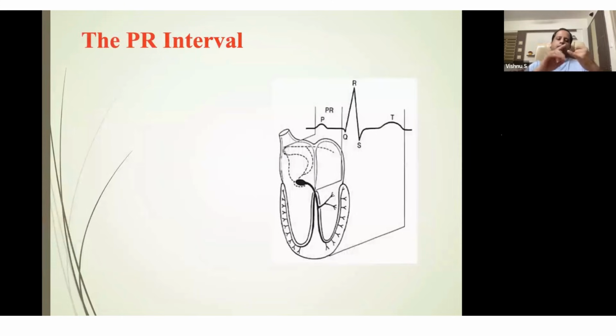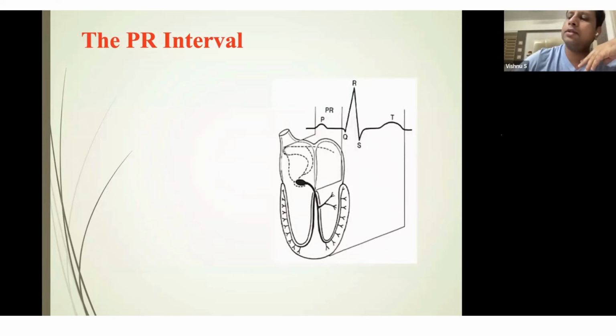The next, after the rhythm, standardization and heart rate determination, we are going to go wave by wave. PR interval. As you already know, the sinus node fires. It activates the right atrium first, then the activation front goes to the septum, and it goes posteriorly to the left atrium. Then it activates the entire left atrium and it converges to the AV node. So in a P wave, first part of the ascending limb will be right atrium, and the next part will be from the left atrium.